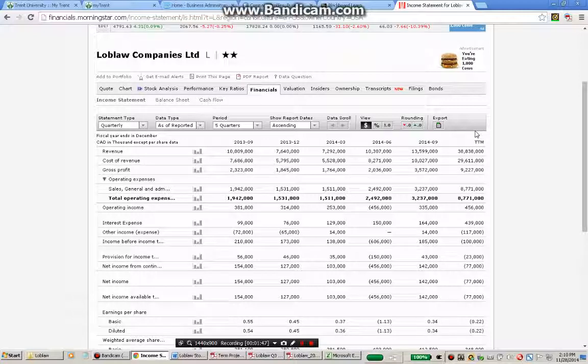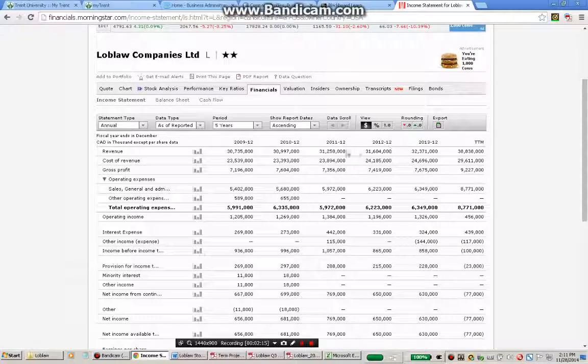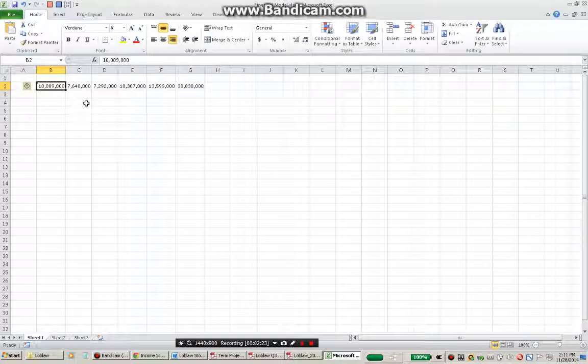So I want to see how many quarters they've got. So they've got Q1, Q2, Q3, and they say 2014 September. Just maybe that they're just slightly off by one day, but it's going to be the same number. This is Q3. Okay, so we've got the annuals. Let's grab these. And I'm just going to copy and paste.